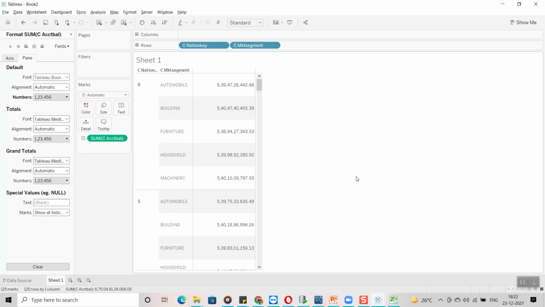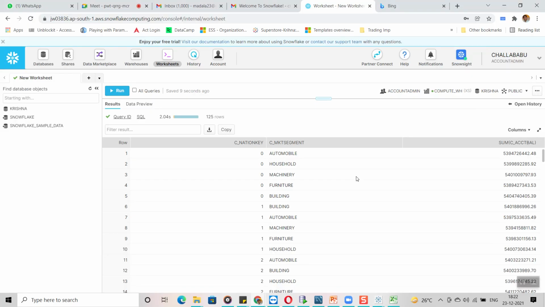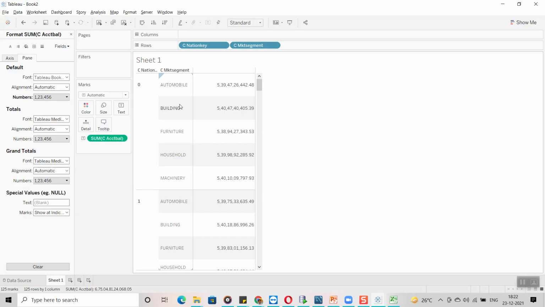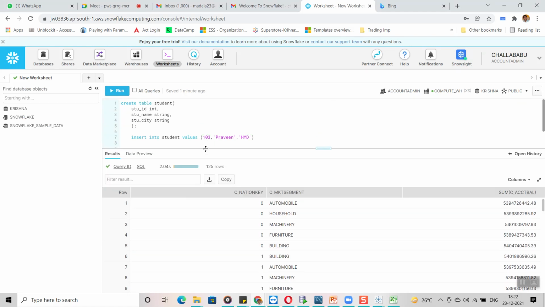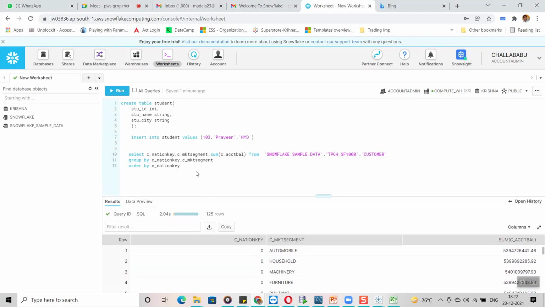Is it clear, guys? Now see, whatever we have created in Tableau, the same thing we have done in the database as well by writing the query. So the validation is also simple, guys. We are not going to write 1,000-line, 500-line, or even 100-line queries. Just simple basics: how to select, how to group, how to use the group by function, what is the use of order by, what is the use of having.